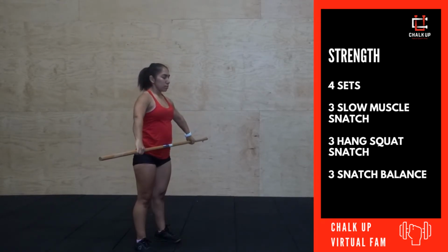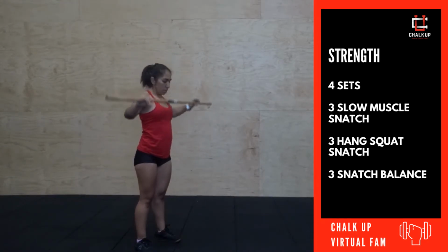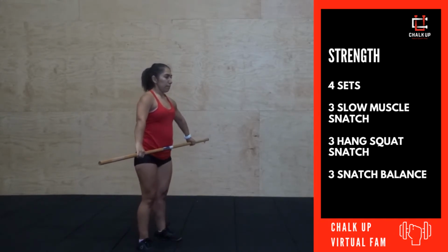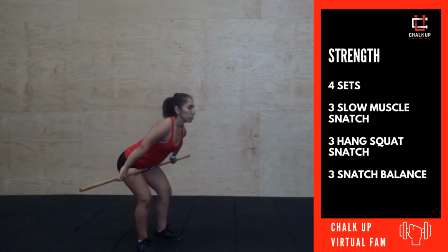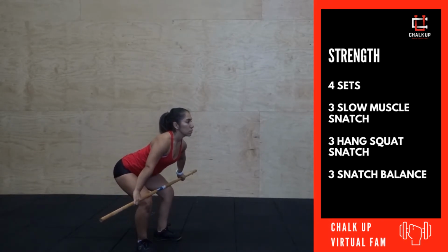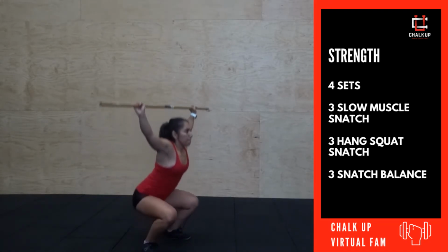Once you've done those reps there, you go into a hang position. Your hang position for this strength is going to be in your launch position, just above the knee. So leaning over, bar is just above the knee, knees are out, shoulders back, chin up to the ceiling, and then pulling into the hips and turning over.